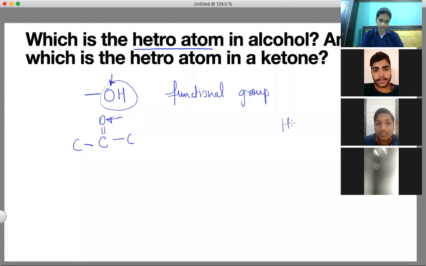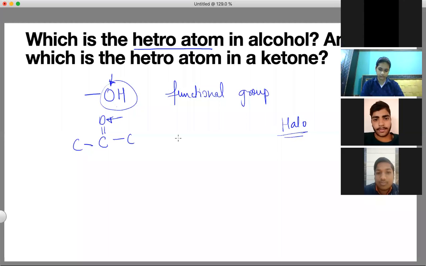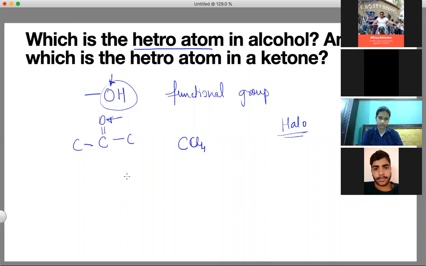हेलो कंपाउंड्स, जिसमें हैलोजेंस होते हैं, राइट? जैसे कार्बन टेट्राक्लोराइड, या फिर क्लोरोफॉर्म, ट्राइक्लोरोमीथेन। ओके, इन सब में हेट्रोएटम्स क्या है? इसमें क्लोरीन है, जैसे हैलोजन है, राइट? सो हेट्रोएटम जरूरी नहीं है ऑक्सीजन हो, कोई और भी हो सकता है, और एक से ज्यादा हेट्रोएटम्स भी हो सकते हैं। But differentiate between heteroatom and the functional group.